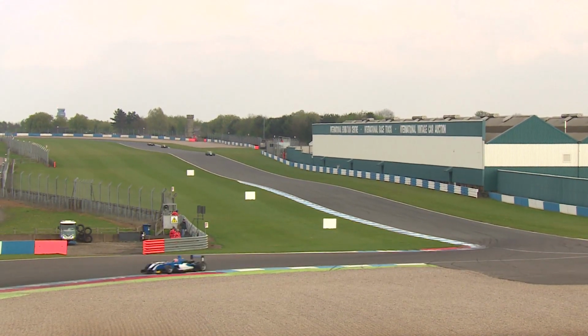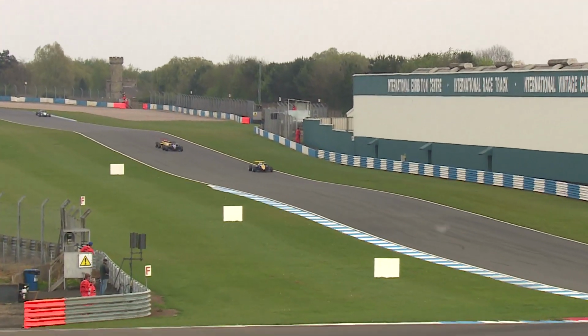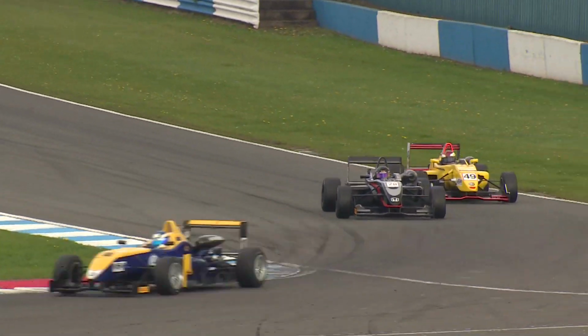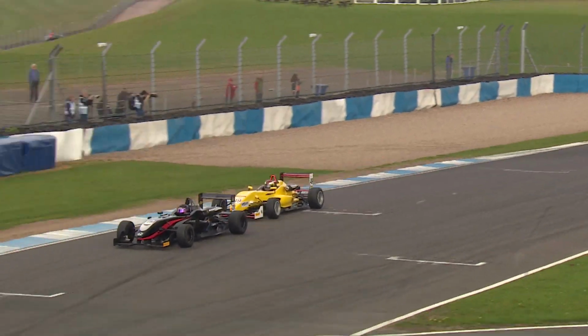And further down through the order, it looks as though there's another little battle just coming up towards the braking for Roberts now. This will be Mark Harrison, who's had pretty much a race-long fight, hasn't he, with number 49, Richard Purcell. Richard just behind at the wheel of the yellow car with its red flashes, sitting very much on the gearbox of the man from Worcester.